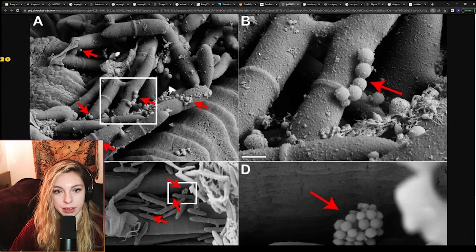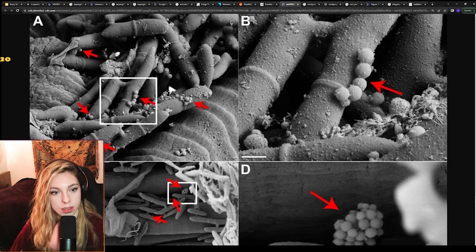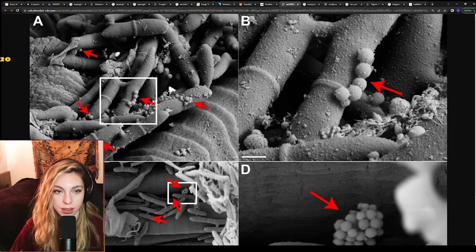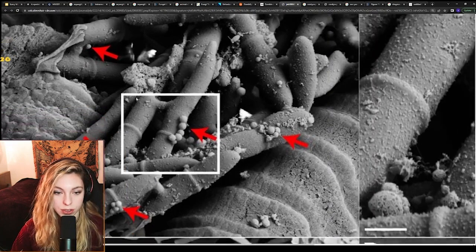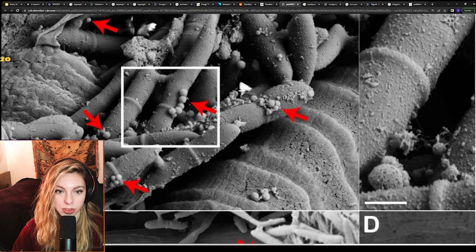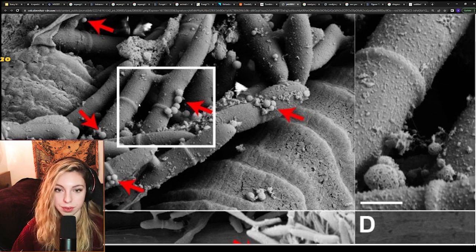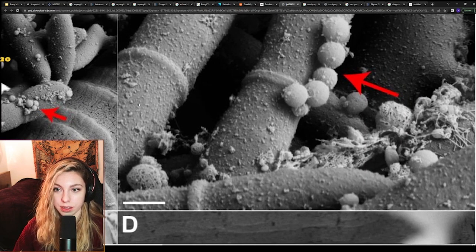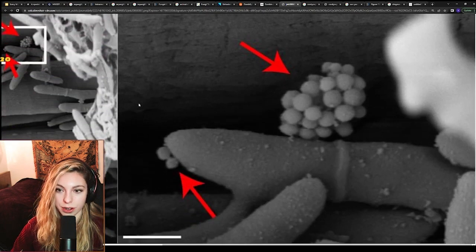So there are some weird things here. I actually don't know if they have a control panel. I don't think this is a control. This looks like a fungal infected ant, but I'm sure they didn't see any. I didn't see any vesicles, these little balls, in the control ants from earlier. So you see these little boba pearl things stuck to the hyphae of the fungi that are inside of this ant, inside of its jaw muscle. They zoom in a little bit and they're like, what are these vesicles? They look like little grapes.